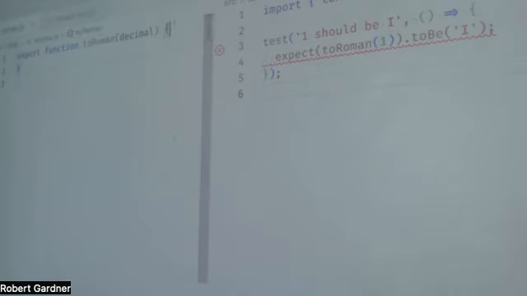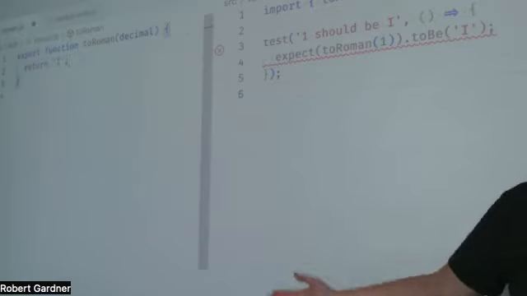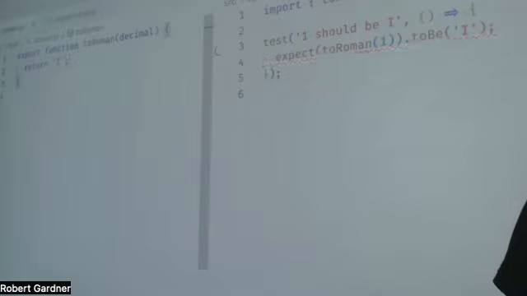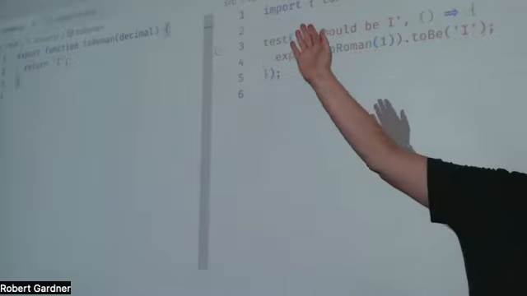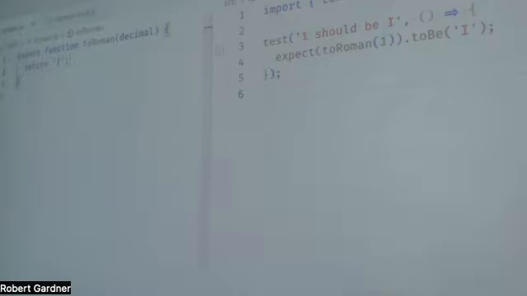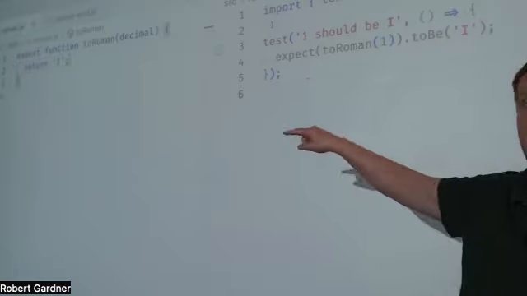Okay, so let's fix it. What's the easiest thing I can do to fix this? Yell it out. Come on. Even simpler than that. Okay, that will make my test pass, right? Okay, save. Test passes. Awesome. I'm done with that step. All right, let's go on. Now we did the red phase, the green phase, now the refactor.